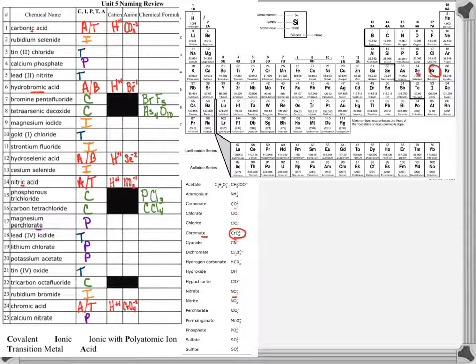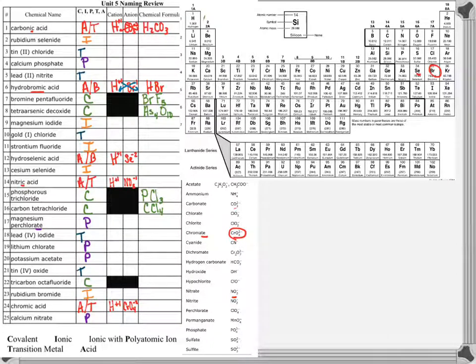All right, so my next step, I'm going to be using the crisscross method with those oxidation charges. So again, this 2 goes in front of my hydrogen, this one goes in front of my CO3, so my formula is H2CO3. When these are different colors, you can see this a little bit better. This one goes in front of here, so my formula will be HBr. We don't have to write them down because, again, they're ones.